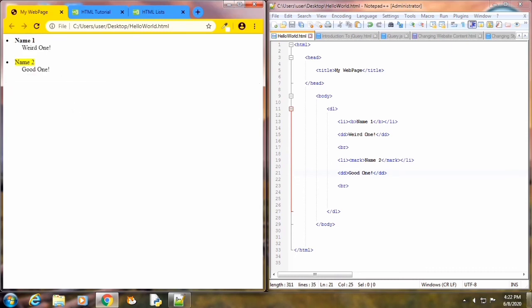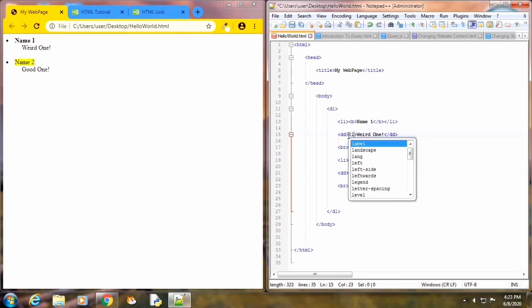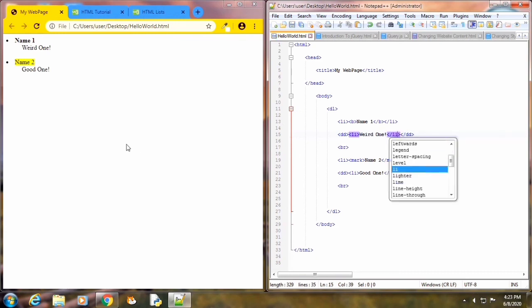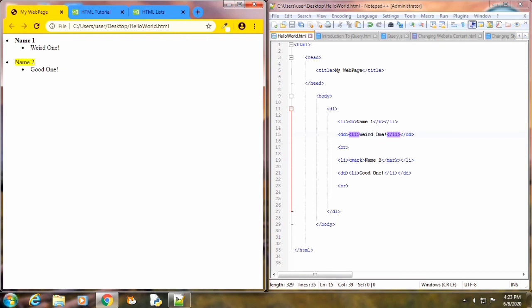Let's refresh that, and as you can see, guys, the list element is the first one, and then the description describes the list element. So if you want to create a menu sort of thing, you can do that. And we can also list that as a list element. We can also give li tags to those descriptions. So when we give the list item tag to that, those also become parts of the list.